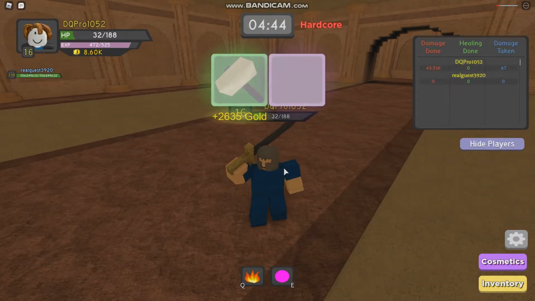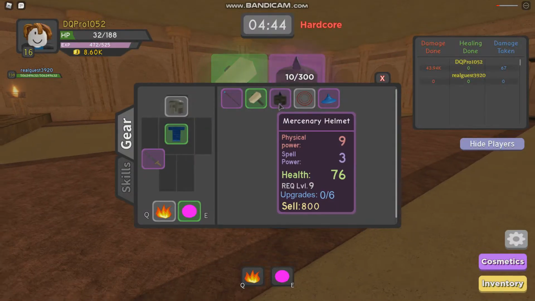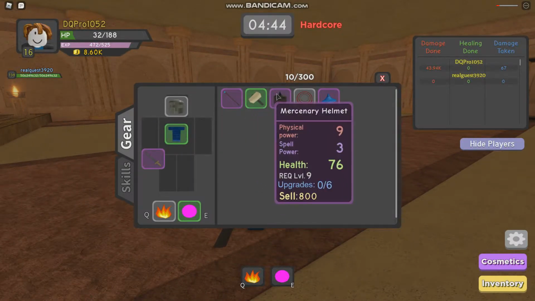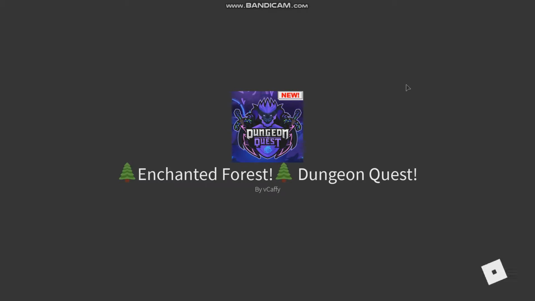Okay, if that hit killed me, I would have been so mad. And is this a Guardian helmet? No, that's a Warrior helmet. I can tell because it has more physical power. Well, there's our first purple armor of the game for Warriors.